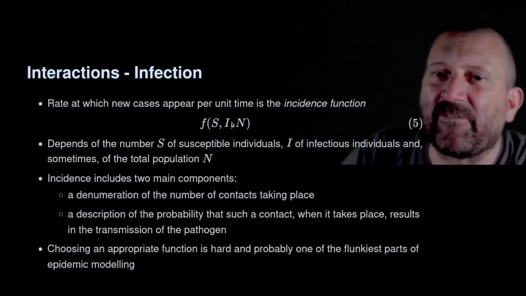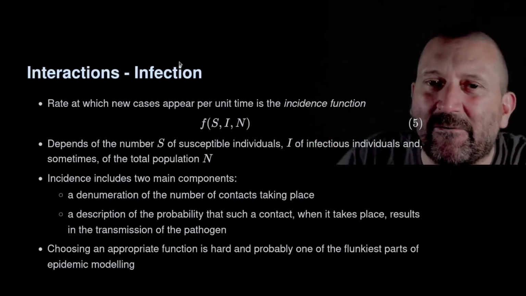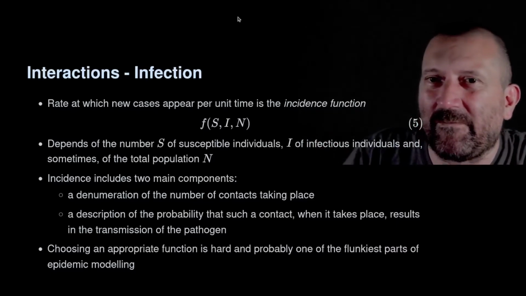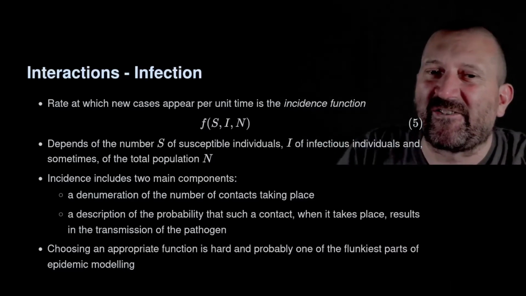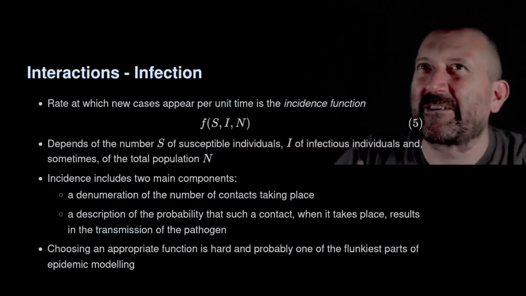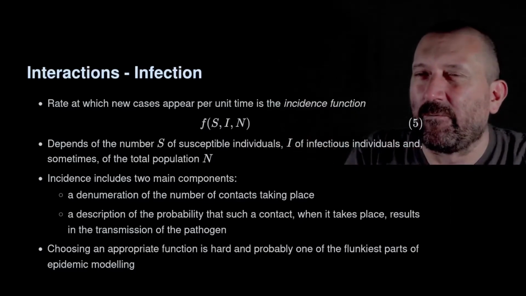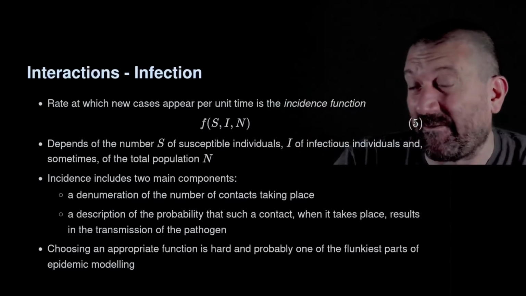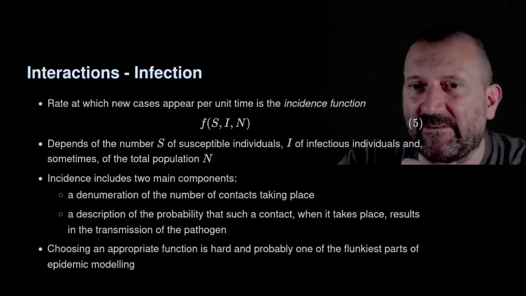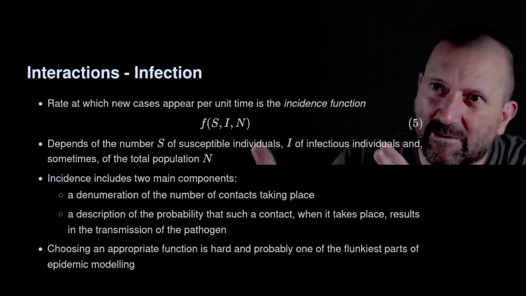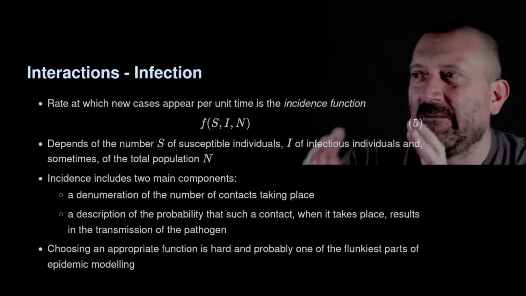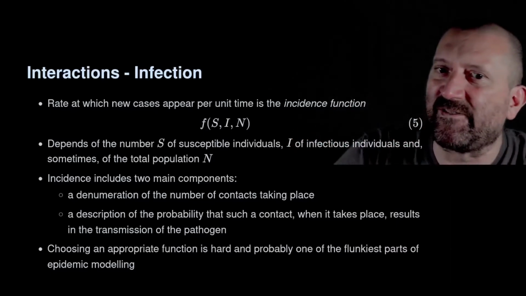Like if I write it this way, I'm hiding a few things, and that is that if you think about infection, essentially there's two things that must happen. There's, well, how much infection is happening. I need to be able to count how many contacts are taking place. Okay, so I have some susceptibles, I have some infectious, and I want to know how many contacts take place. And then whenever there's a contact, what's the probability that that contact results in disease transmission?